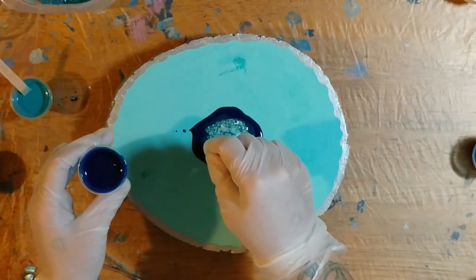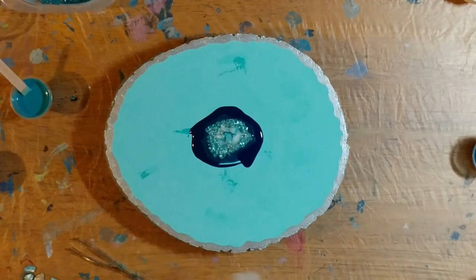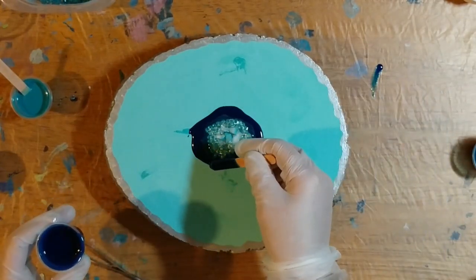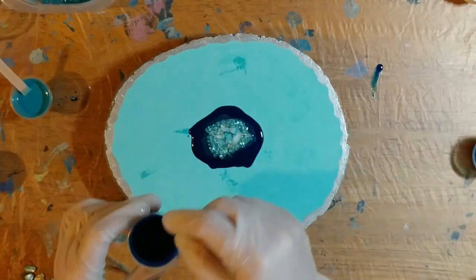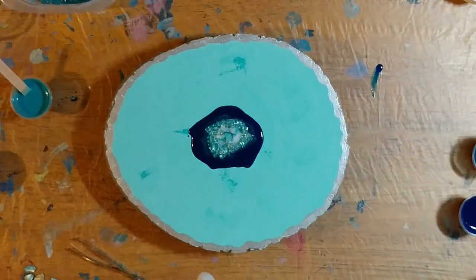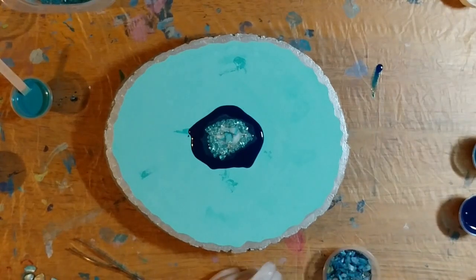I don't want to drip it outside its area. Wow, that is super dark. I know, phthalo is a dark color. I get that. I'm just saying, that is super dark. Darker than what I expected. Okay, so maybe if we try and drizzle them like I did with the little beads. We can try that.